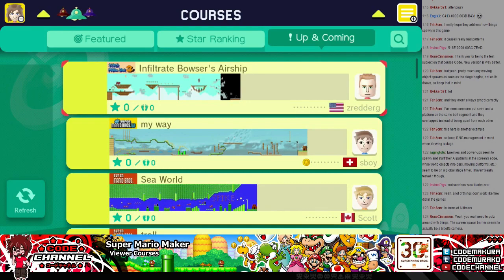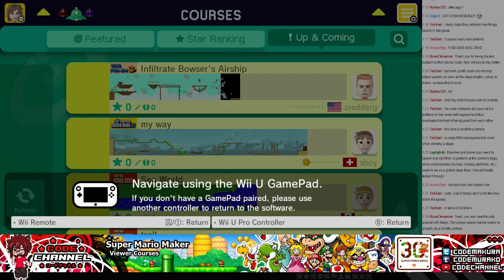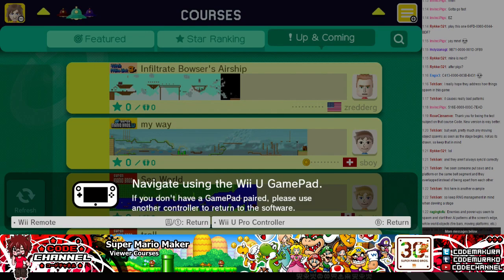Alright, so let's see what else we got. Yeah, Tofu, that's about accurate. Alright, so we got... let's see, 4, 1, 3, 0, 0, 0, 0, 0, 3, B, B, 4, 3, 1. Alright, we'll try this stage out.